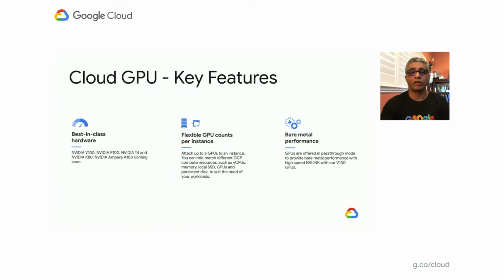Now, one very important point that I would like to make is that we have a very strong partnership with NVIDIA, and that helps us bring the latest and the greatest GPUs that NVIDIA comes up with onto our platform as fast as we can. Today, we support the Tesla platform, and in the very near future, we'll be supporting NVIDIA's Ampere platform. From a bandwidth standpoint, we deliver up to 100 gigs on certain GPU types today. This is in beta, but we have a very strong roadmap coming up, and you can expect that the higher throughput, which is very important for HPC, is going to be showing up for these GPU machine types in the very near future.